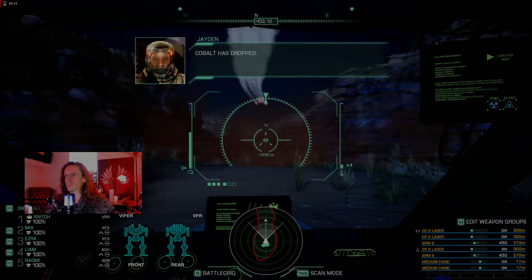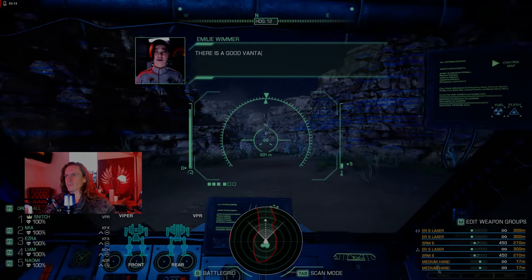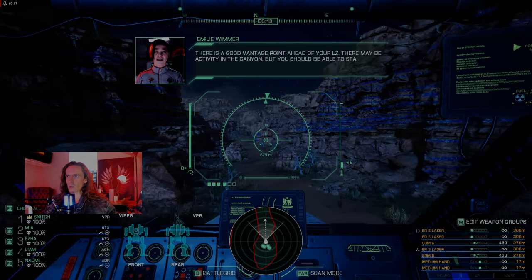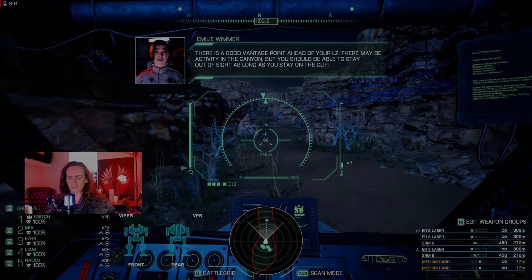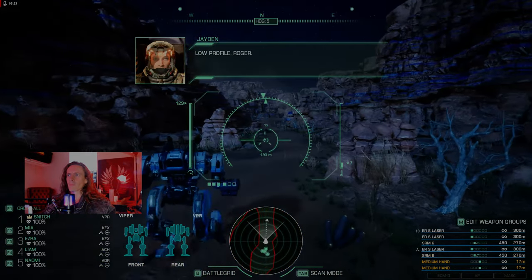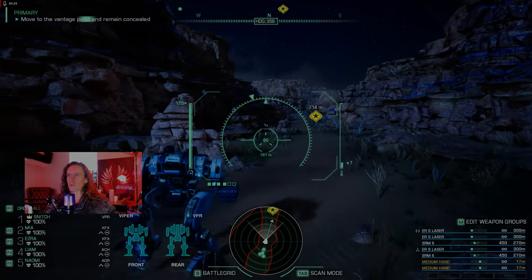Cobalt is dropped. Nice. There is a good vantage point ahead of you. There may be activity in the canyon, but you should be able to stay out of sight, as long as you stay on the cliff. Low profile. Roger.